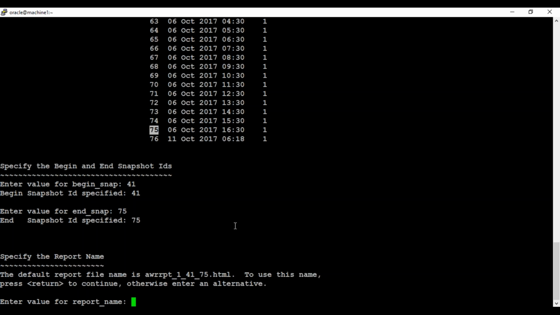If you want to give some name to your report, you can give that name, or otherwise by default it will go with this particular name.